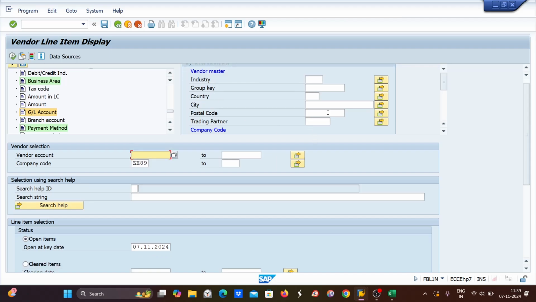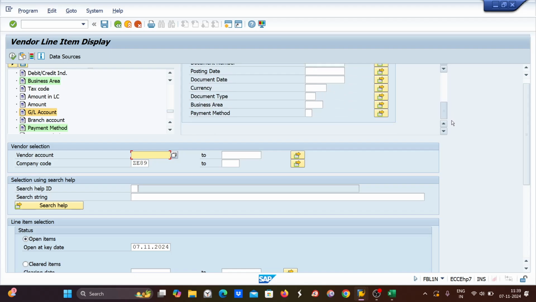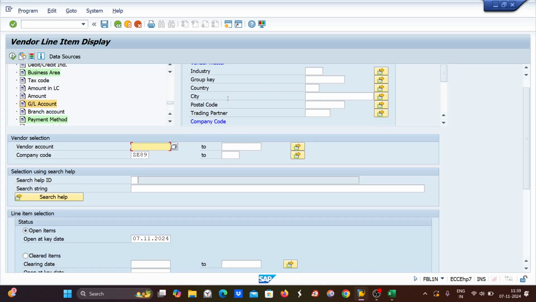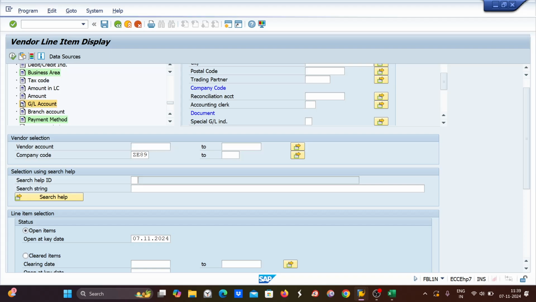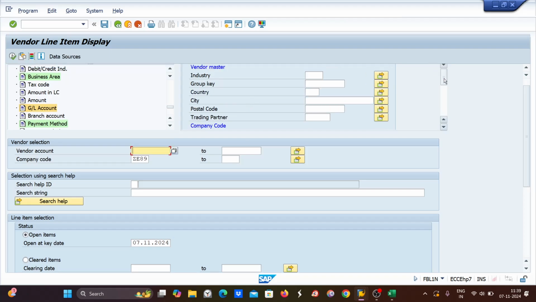Now you will find GL account here as well. Where is it? Yeah, here. Can you see it?